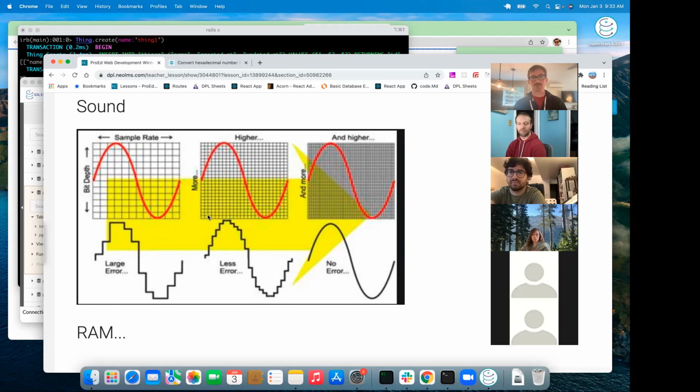But what you can do is add more to the bit depth, so you add more bits, and then you can be more accurate about placing where the wave is. And then you also sample more, so you take more samples of where the wave is. Then you can get closer to what the wave looks like, to the point where you have a really high bit depth and a really high sample rate.